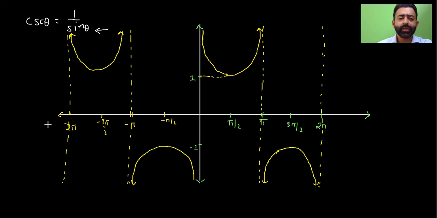Likewise you can draw the graph for sec theta. This sec theta is nothing but 1 upon cos theta. So using this red color you can see that, instead of multiples of pi as in the case of cosec theta, for sec theta odd multiples of pi by 2 will be your vertical asymptotes. So it will be like this.